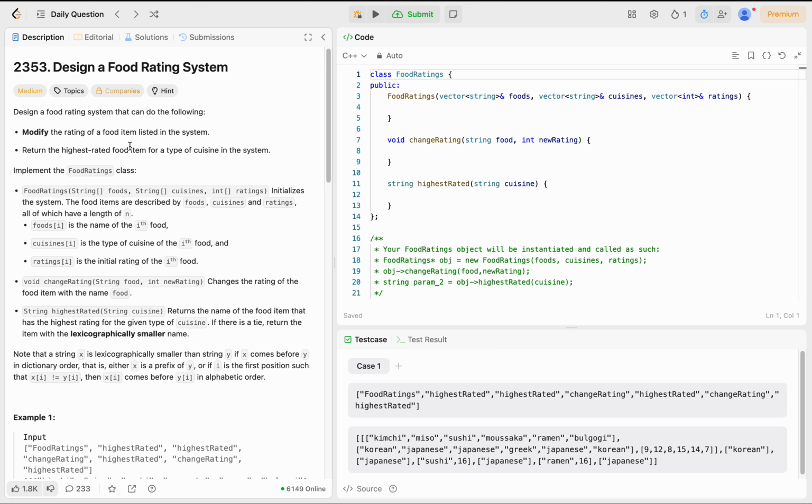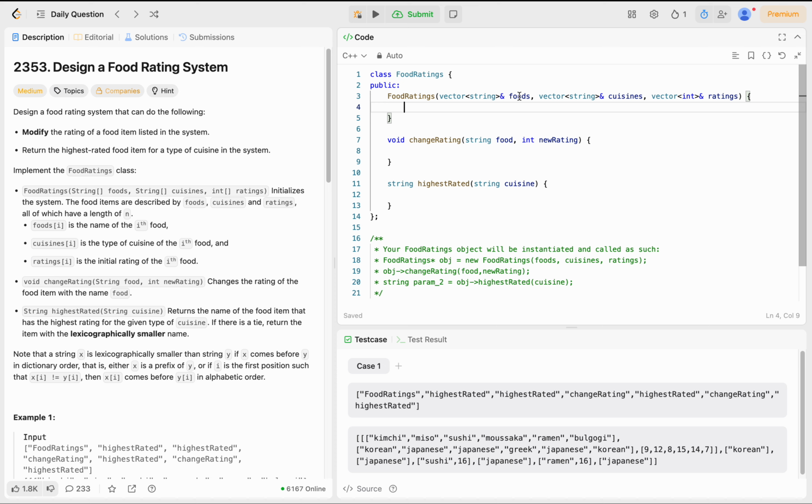Now, here we have this structure, this FoodRatings class, right? There is this constructor, which contains vector of strings of foods, then cuisines, and then the corresponding ratings, which means that this ith food item is of ith cuisine and of ith rating, right?